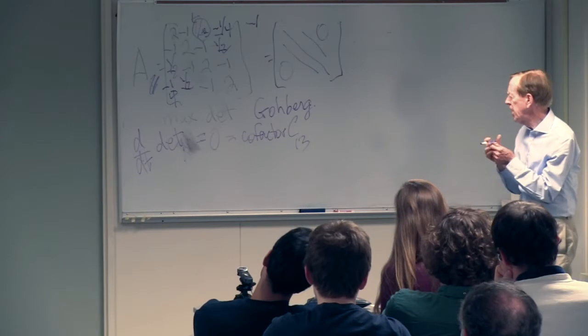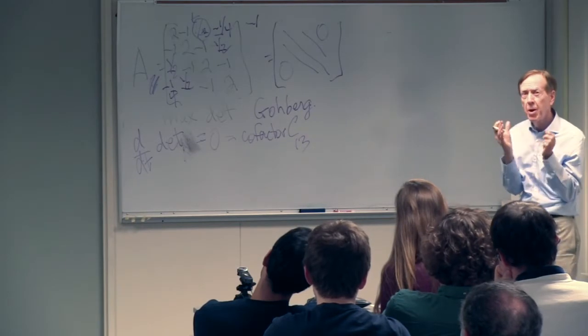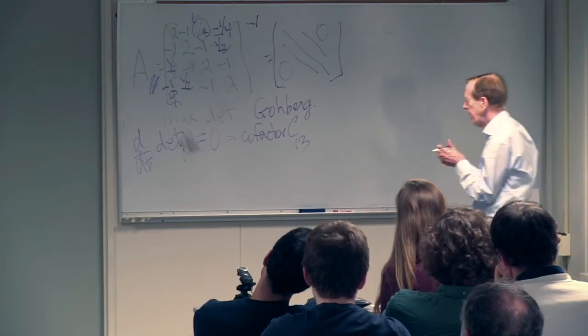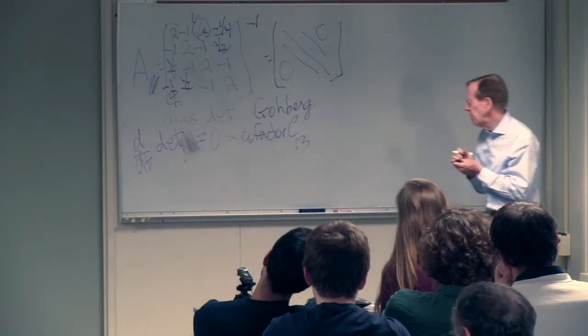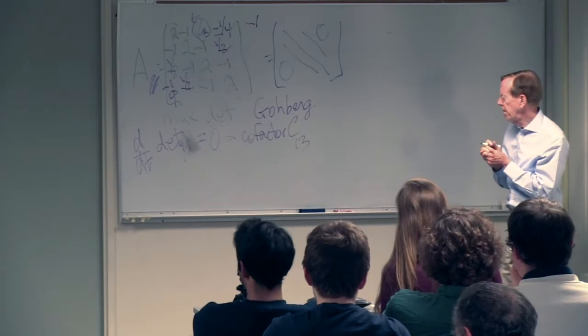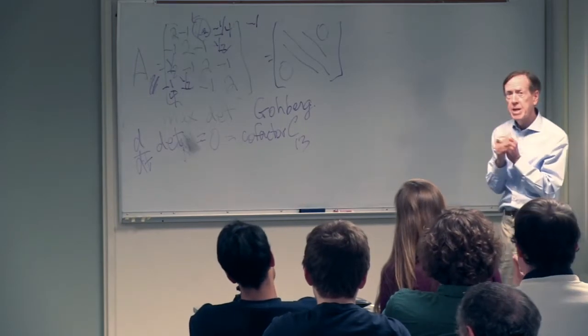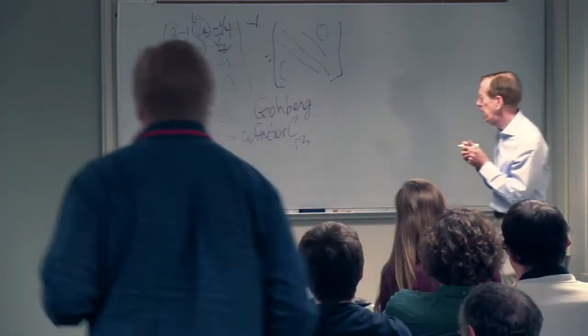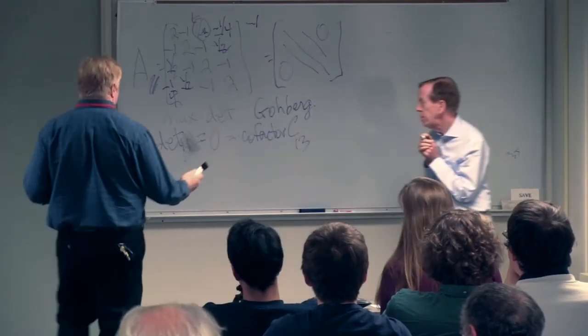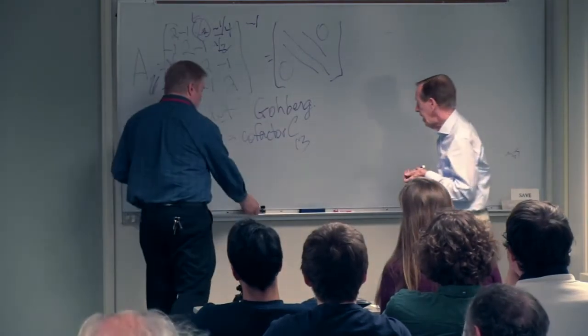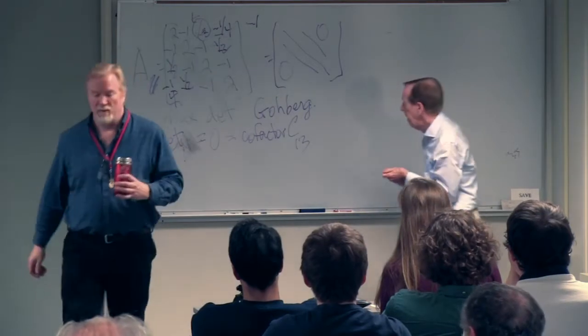Actually, I could have changed to, there's a beautiful function. Determinant is okay, but it's not the world's greatest function. The beautiful function for optimization is the logarithm of the determinant. Log of determinant is nice, and I could have used that too. A couple of good ones. Okay, thanks. All right, great.